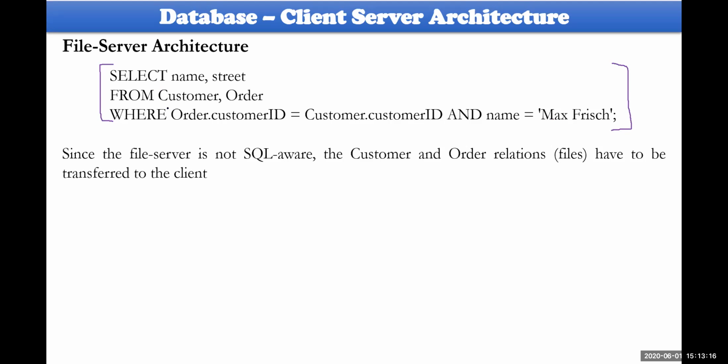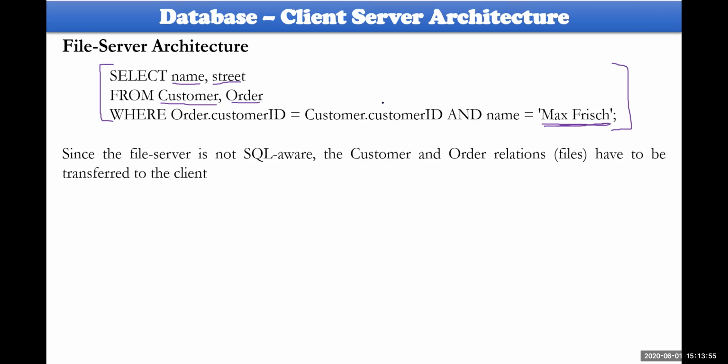Let me give you an example. There are 2 different types of databases, one is customer and the second one is order. They have a huge amount of data, not very little. Out of those, there are 2 columns available, name and street. Whatever workstation it could be, that workstation is being accessed, and this person's information, Max Fringe, is required by the application. He wants to get the information of this particular person.